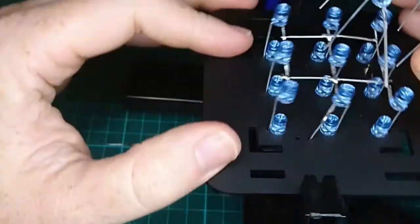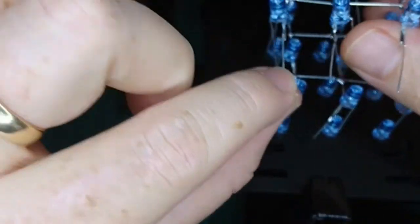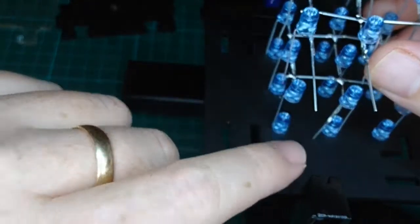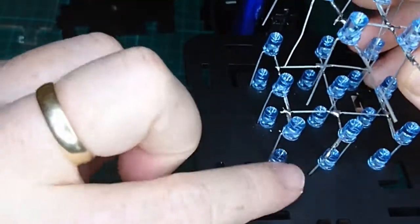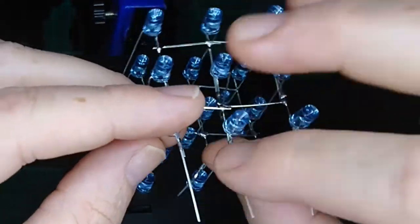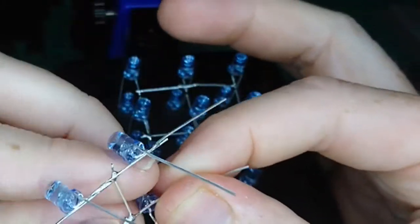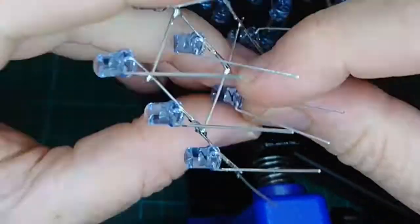Now, I suggest the way we're going to align it is that we want to use this one over here to come down through our common layer 3 hole on the board there. I'm not sure you can see it. It won't reach the whole way by itself, so we do have to extend that one, and we do have to bend these two back. So we can do that now. Just bend those back on themselves.